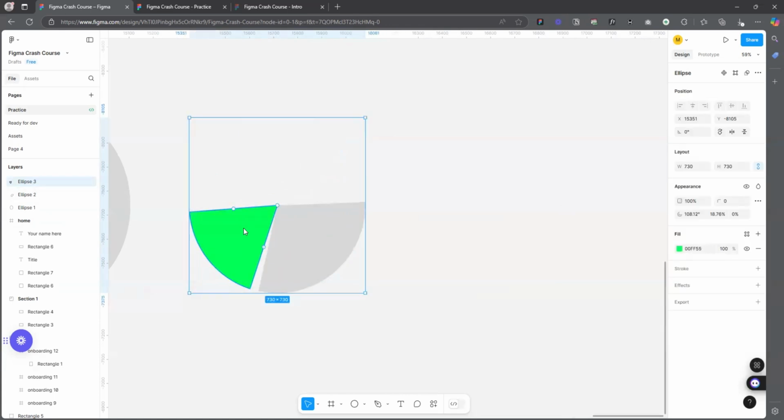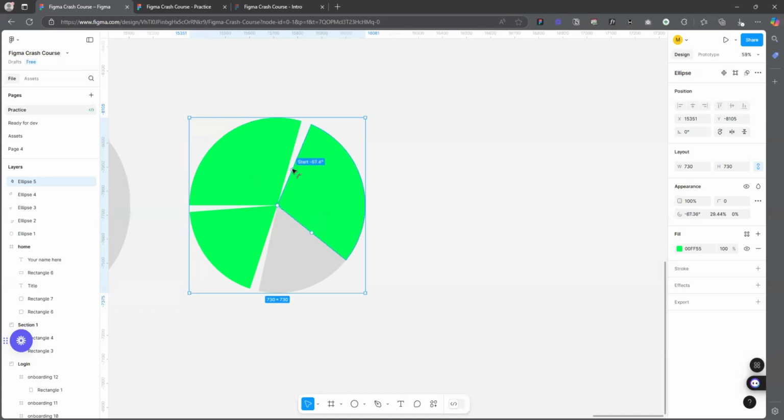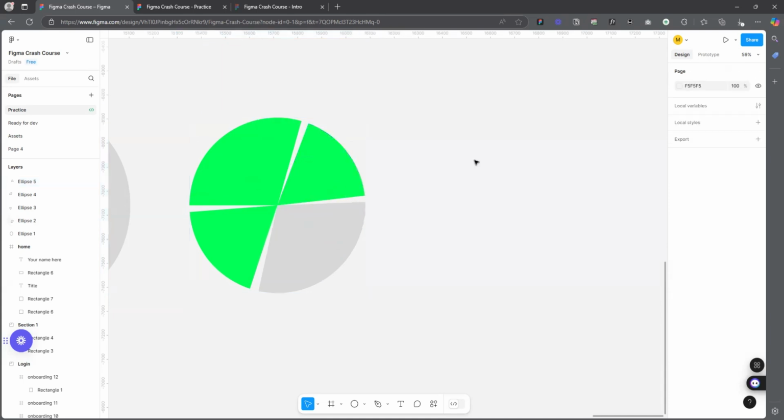Then this one we can Ctrl C and Ctrl V again, then sweep, we can change the start point, then sweep. Maybe we want this one to be bigger, then Ctrl C and Ctrl V again, then change the start point. Once we get to the distance, then we reduce this one if we want it to be this size.